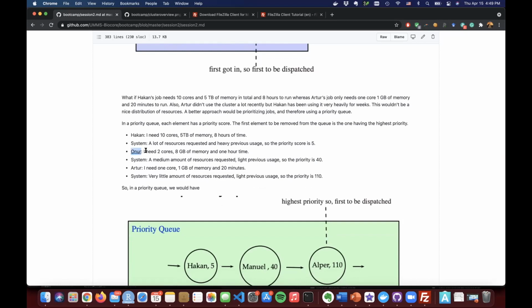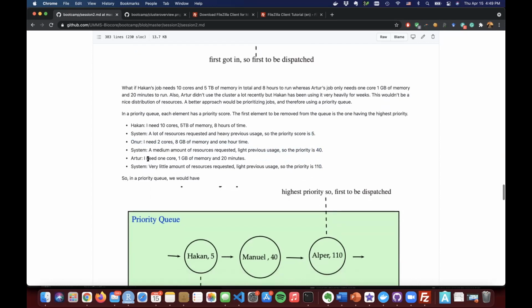And Onur asked for 2 cores and 8 gigabytes of memory and 1 hour of time. If Onur wasn't using a lot before, he was a light user, and the priority score for this job will be higher, 40, than 5.